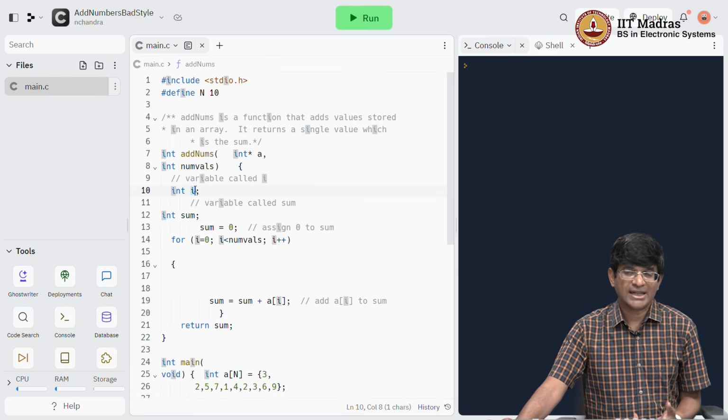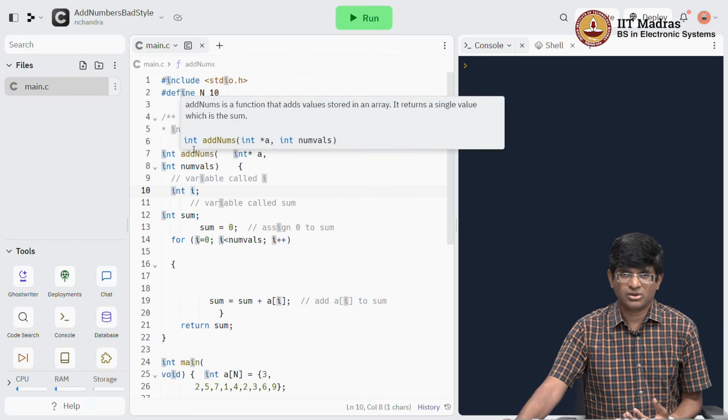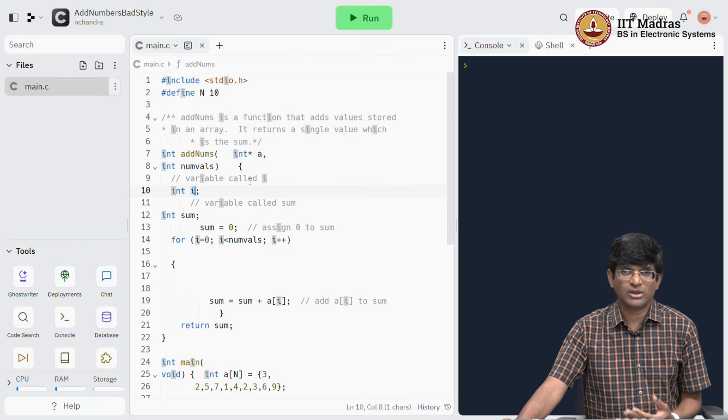So how you go about doing indentation, how you go about naming functions, naming parameters, naming variables and so on can have a significant impact on how your program is read and understood, and on the overall structure, how you go about understanding your program and documenting it for others to read and understand.